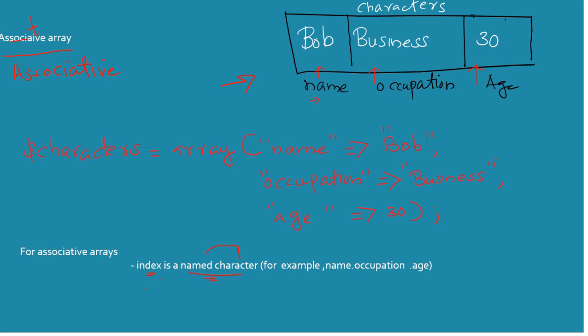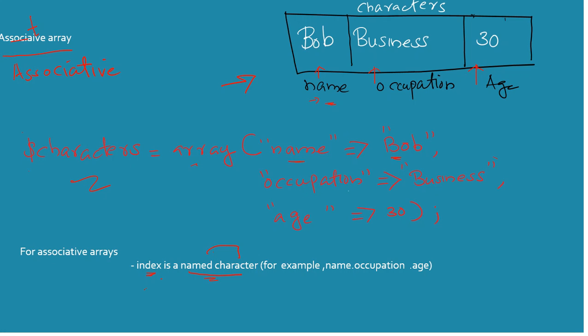And this is the way to create an associative array. Now the name of this associative array is characters. This is going to be an array variable, and we are creating this using the array function. So much is similar with the previous cases, but inside of this array function, this is going to act as the index. This index gives this value. So the first index may take a string value name that you can see here, and that may receive a value Bob.